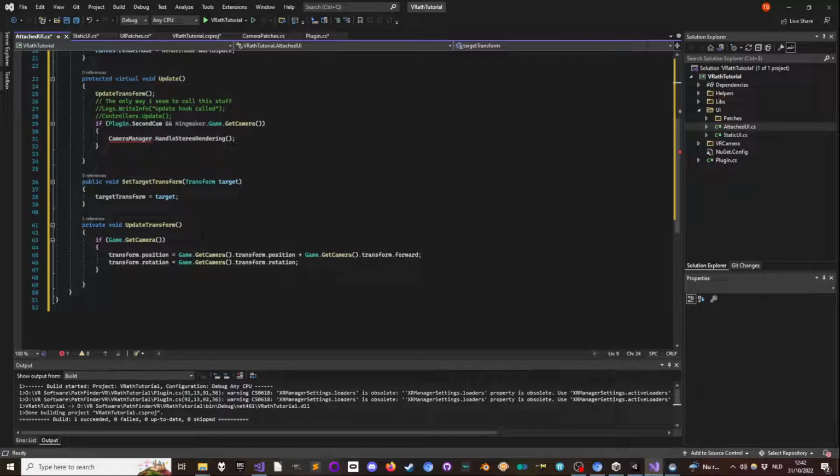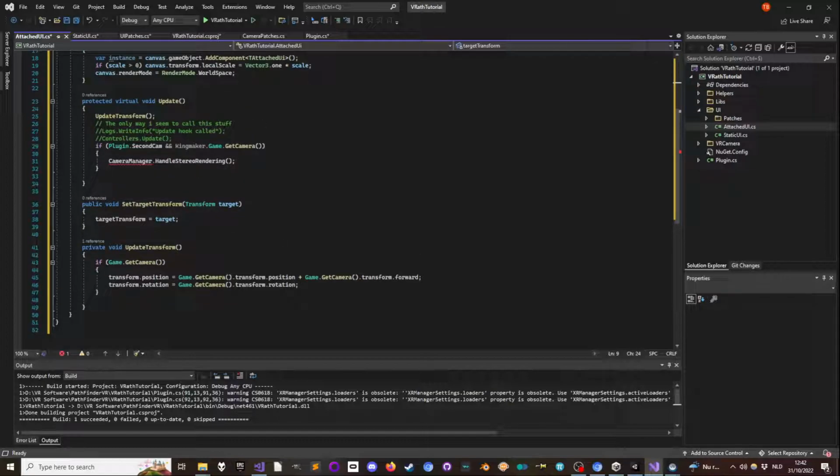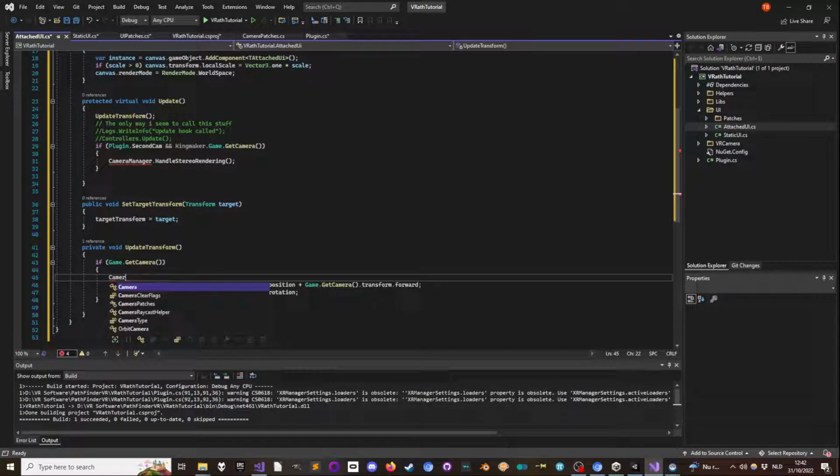Just somehow get the main camera of your game, which, if I remember correctly, is just Camera.main. Camera.main should work usually, instead of a game.getCamera.